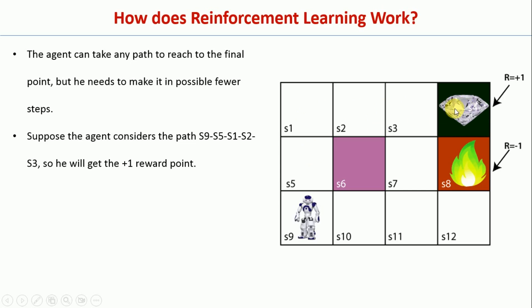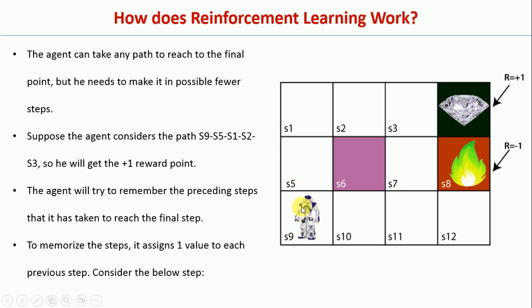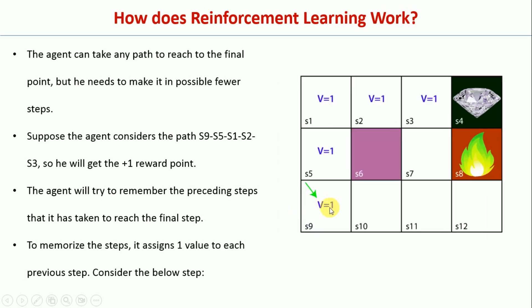When the robot reaches the goal state it will be given a reward of plus 1. Now, when the agent goes from S9 to S5, it should not come back to S9. In reinforcement learning, whenever the agent moves from one state to another, that state is marked with a value of 1. So going from S9 to S5 assigns value 1, then S5 to S1 assigns value 1, and so on until the goal state is reached. This is one path out of all possible paths.